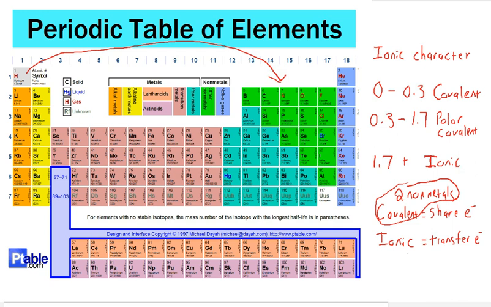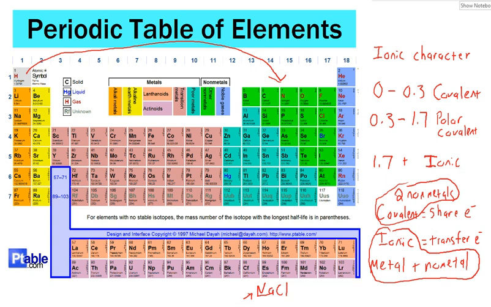Okay. For you to have an ionic compound, you need to have a metal or a polyatomic ion in there somewhere. So metal plus nonmetal would be an ionic compound. And the way it's written, whenever you have an ionic compound, the metal or the positive ion is written first. So, for example, table salt, NaCl. All you ever have to look at is that first one, because if there's a metal present, it's going to be the first one. We can see here that sodium is in the metals. It is an alkali metal. Therefore, this would be an ionic compound.